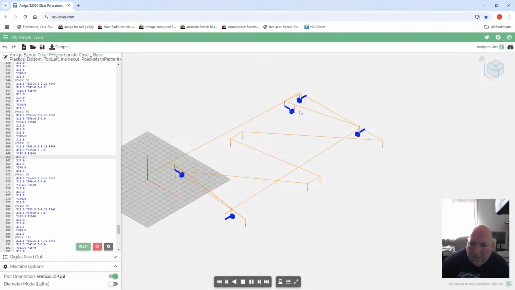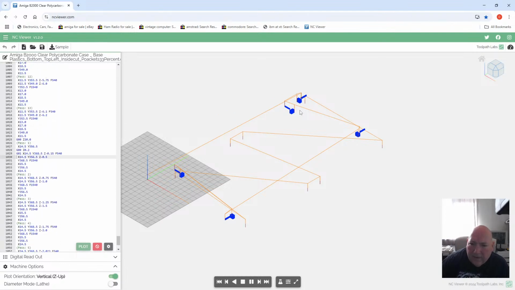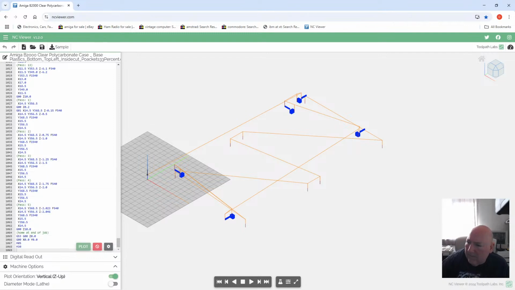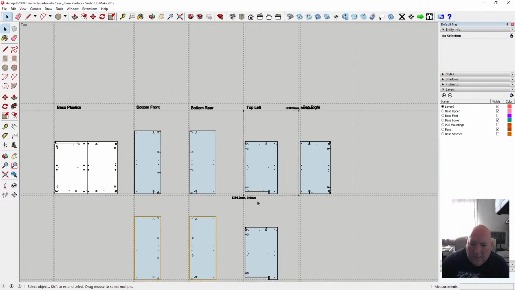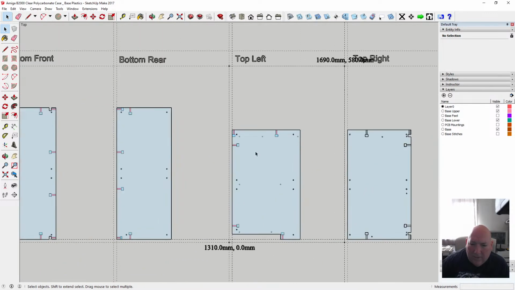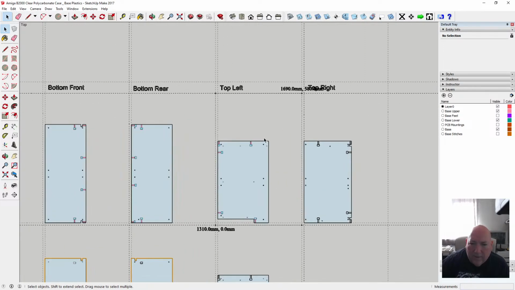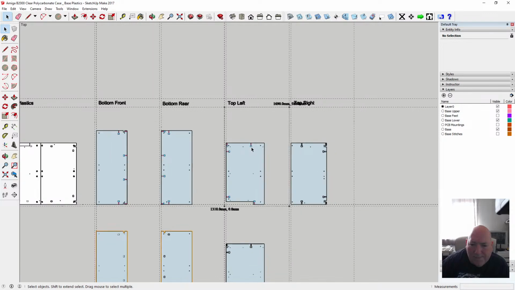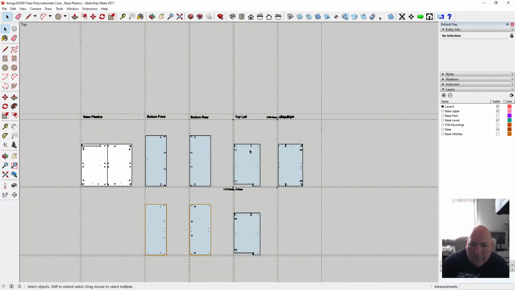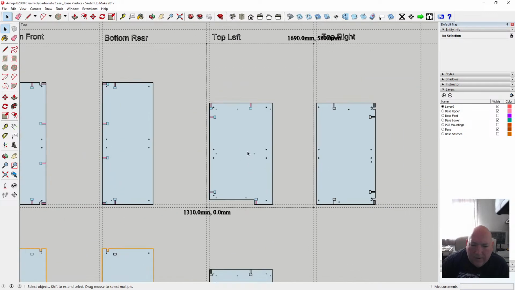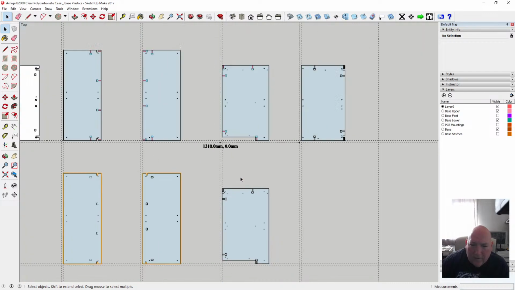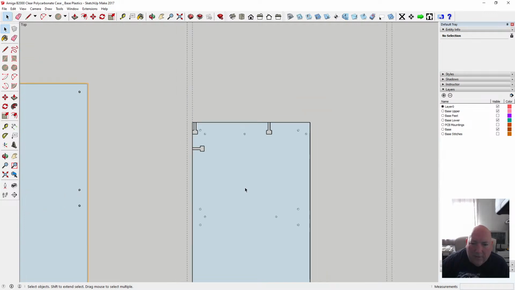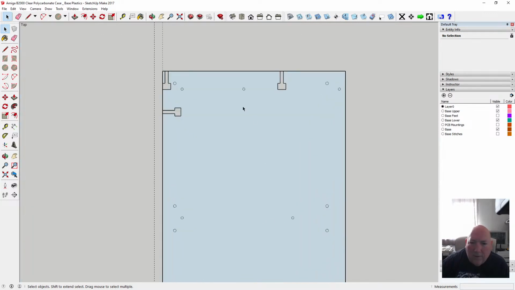Now we can't cut it out. So what we're going to have to do, we're going to have to swap these around. So back to the model. So this one is going to have to be done second. So I need to number them. Anyway, so this is the final cut, but it's a copy of that one, so it'll be okay. Right, so let's work on this one now. So all we need off this one is these small holes.